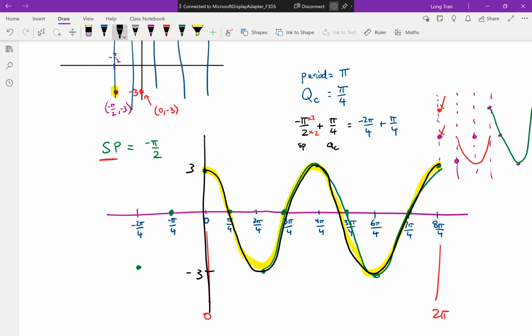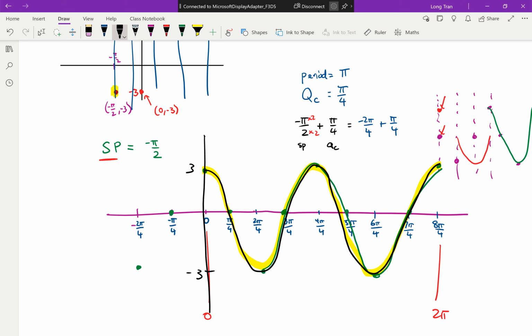Once you find that point of reference, or the starting point, you follow the quarter cycles, and your sketches will be nicer. So my sketches are very simple. I did it very neatly. If you don't do that, usually the graphs look terrible. It's very skewed or skinny, but by doing it, see, I've kept it nice in scale, and all I did was just follow this quarter cycle. I didn't do a lot of thinking. I haven't done any solving. I haven't done anything else but quarter cycles and starting point.